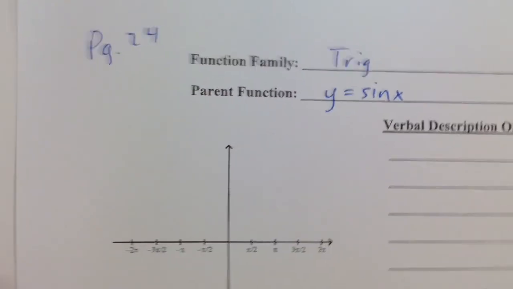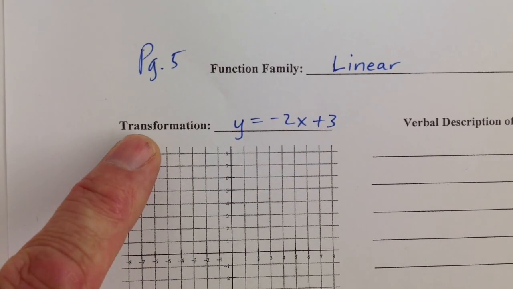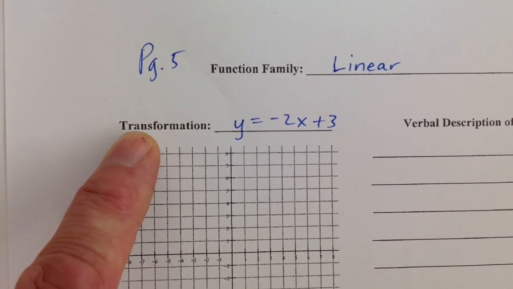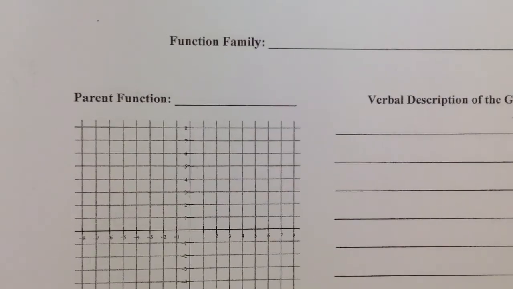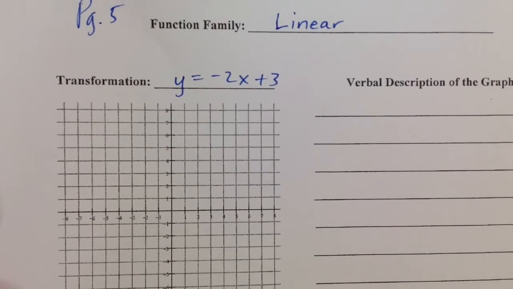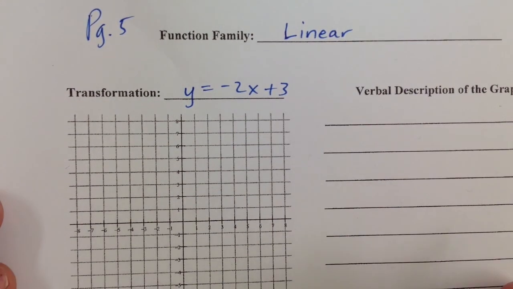And then other than that, the front side of, let me see, so one side should always be transformation besides the trig functions, all the way up to page 22 anyway. The back side of the transformation should be the parent function. So on one side you have parent function, and on the other side you have transformation. So hopefully that wasn't too confusing, but nevertheless, let's go ahead and draw the graphs.